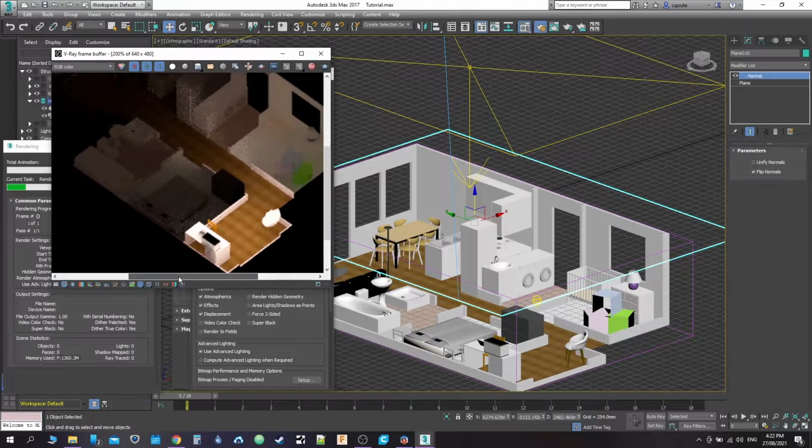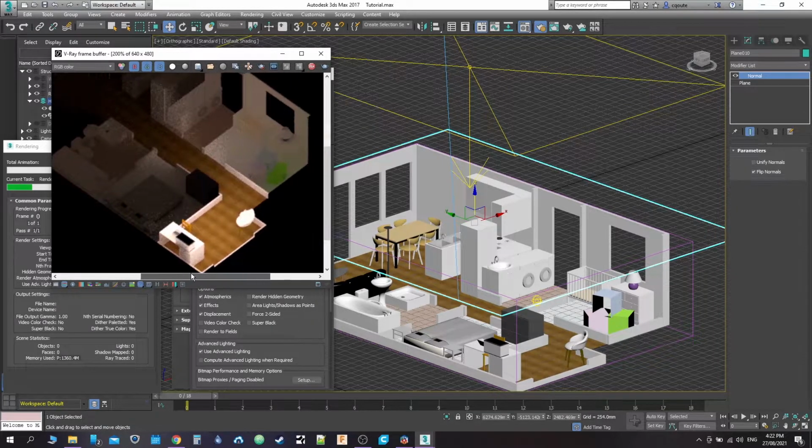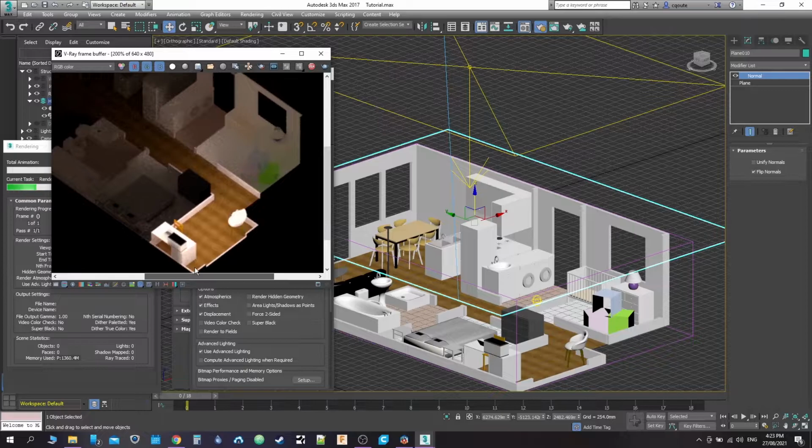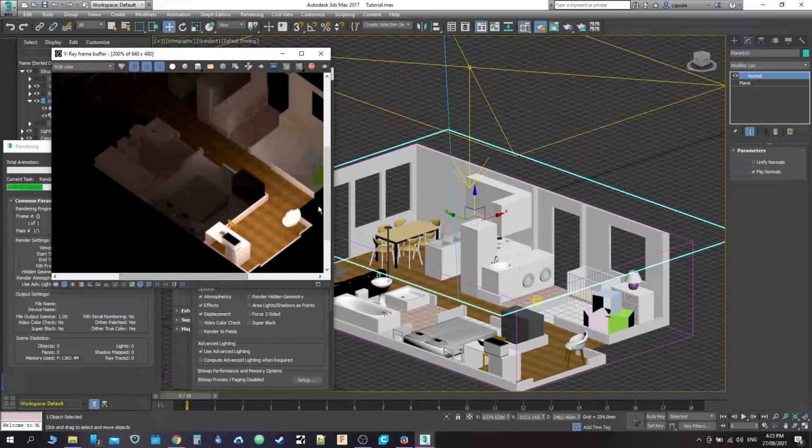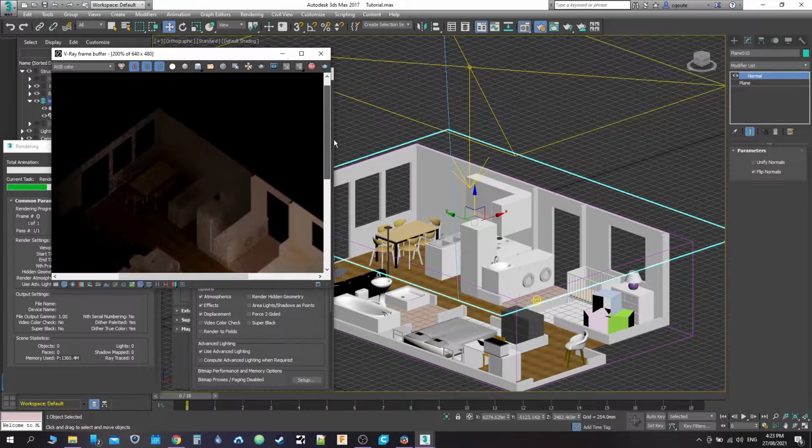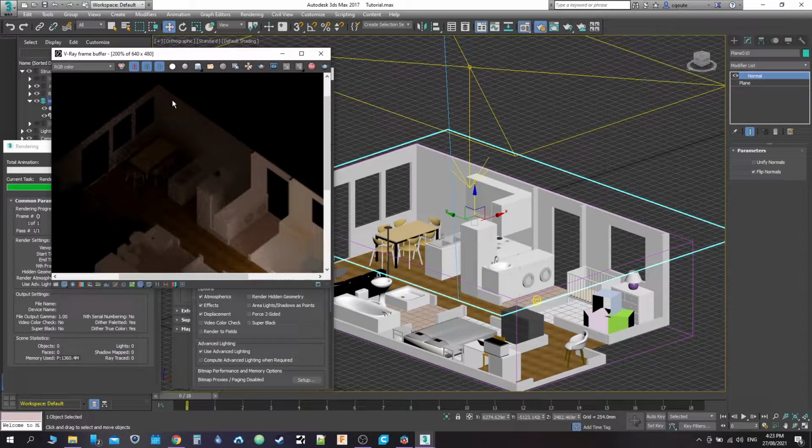Now, nothing has to be perfect either, because you can still go into Photoshop after and touch up different areas, and what you don't want in that light source, like maybe you don't want this back bit, you can just paint that black, and once you go through the blend mode, it won't show up.